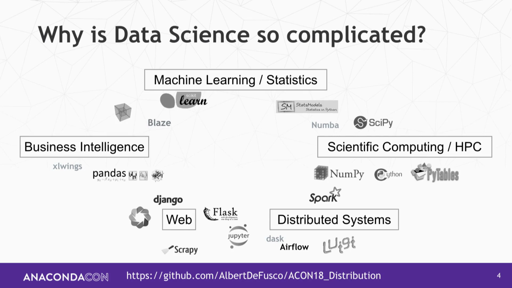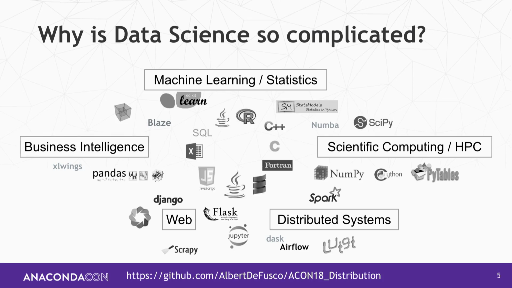So there are dozens or hundreds or thousands of packages that people like to use to do these kinds of things. And they come in a number of languages. You can see here that things like scientific computing are based in Fortran and C and C++. Down here on the web portion, we need to worry about JavaScript and Java. And up here, we can worry about Excel and SQL. So it's complex because there's a lot of things you can do. People come from different backgrounds. It's complex because there are a number of different nice packages. And it's even worse that all of these packages are written in a different language. And so how do you choose? Which one should I really spend my time on?